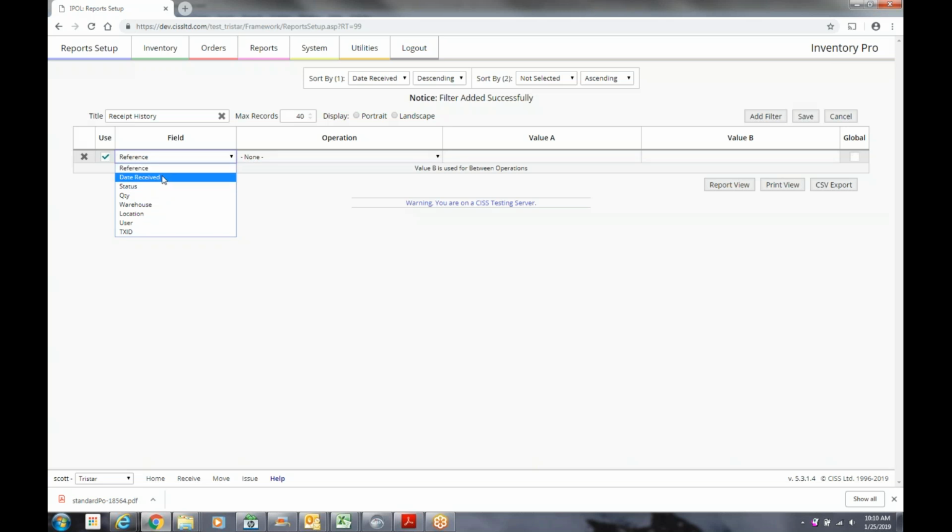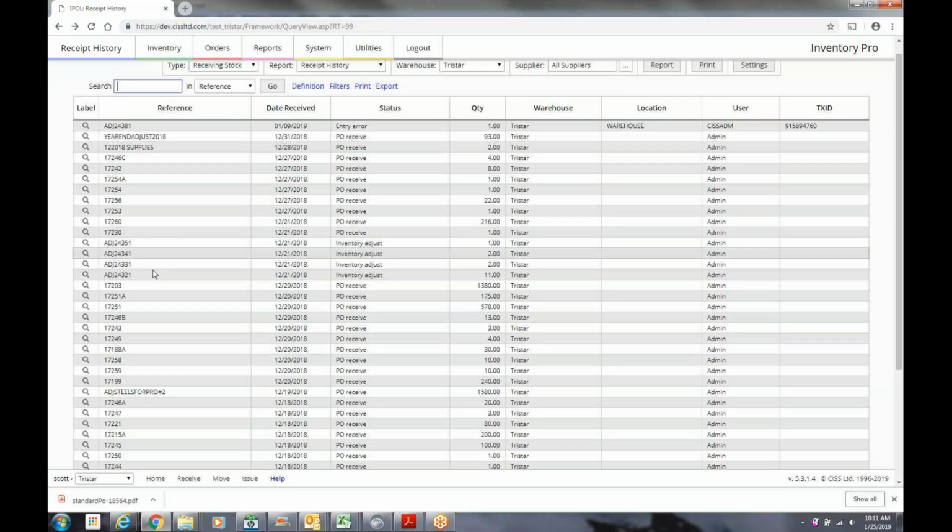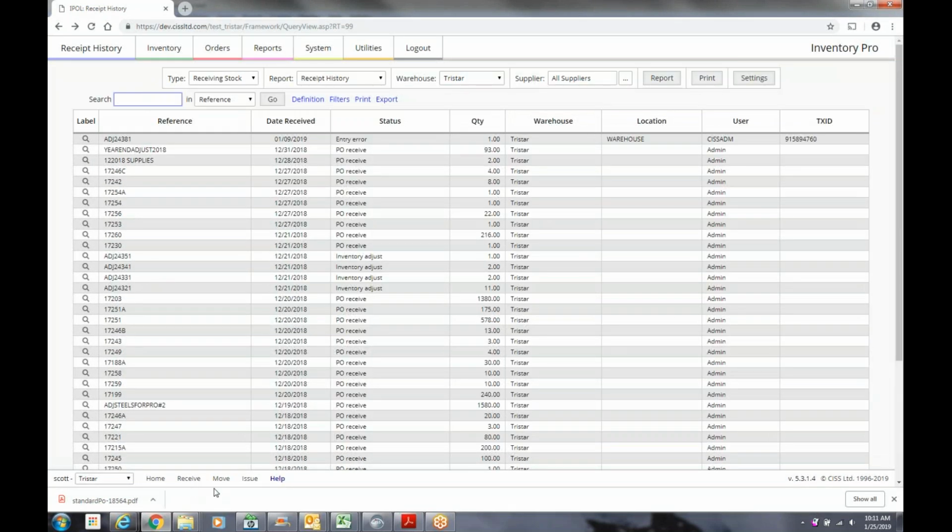I think I already did that actually for another customer. Can we go back to the report itself? Yeah, you can just click back. Now, if you click export here, you'll see it'll generate the Excel sheet for you. It's actually doing it right now, and it's opening it. This should be a lot better than Inventory Pro for Windows in terms of getting stuff out to Excel.